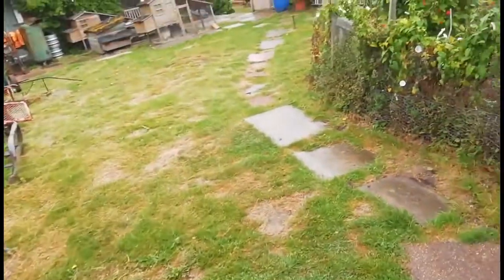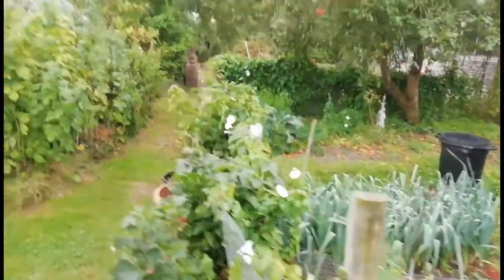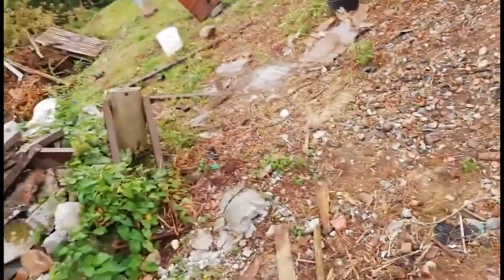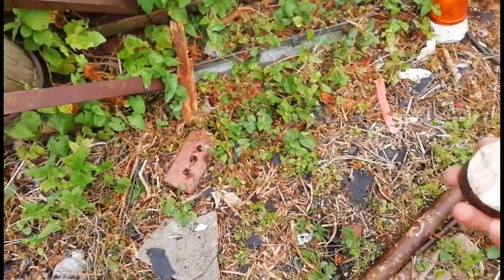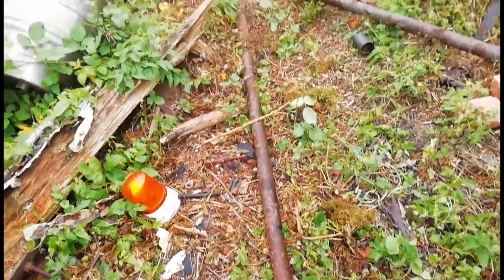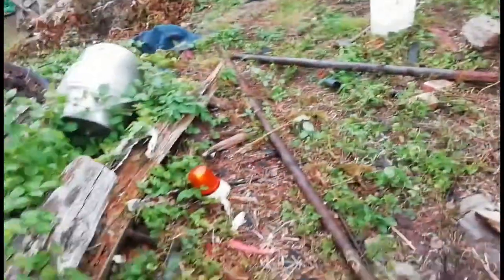So while that's heating up, sorry about the weather, it's England, what do you expect? I said whilst I was cutting the piece, that with the previous blade on the angle grinder, I was cutting a piece out here, and then I had to change the blade over, or the disc, sorry. And now we have a better disc. And this is what I was cutting up. We've just seen if this is solid metal or if it's filled with concrete. It is completely solid metal. So basically, we have all of that and all of that of metal, circular stuff, which is just brilliant. Yeah, I'm glad we have all that. So anyway, back to the video.